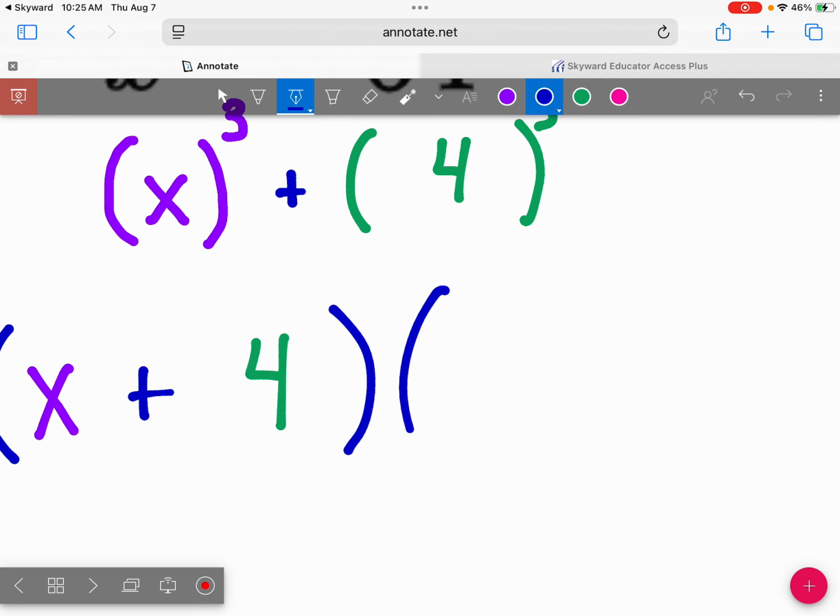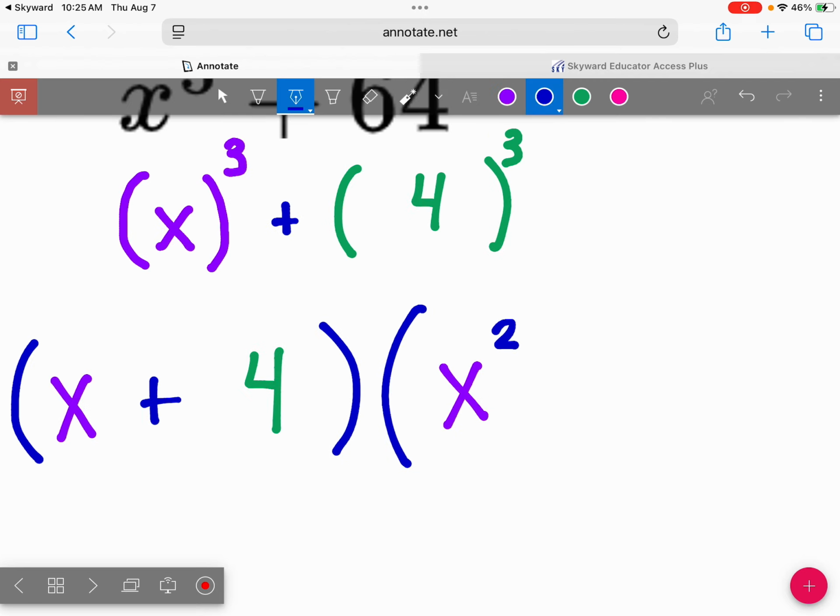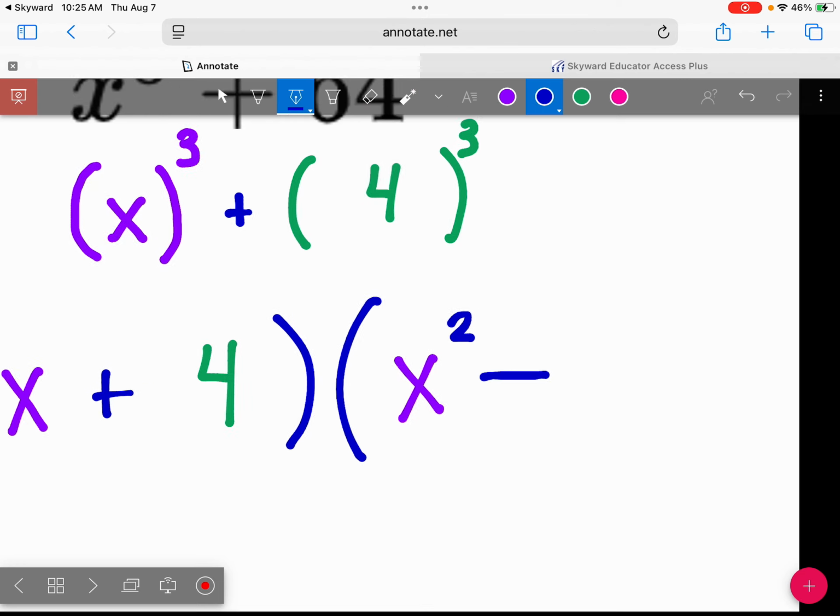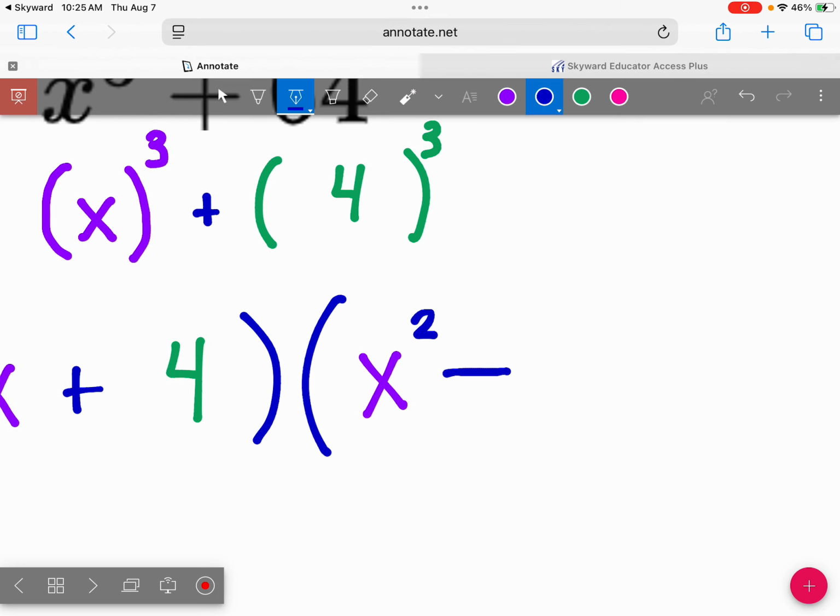Then in the next piece, we get our first piece, so that x squared. Then we get our opposite signs. We're going to have our minus. The front times the back. So x times 4, which I'm going to write as 4x. If you want to put x4, it's not wrong. It just feels weird. But you can absolutely do that if that works for your brain. 4 and x. We multiply them together.